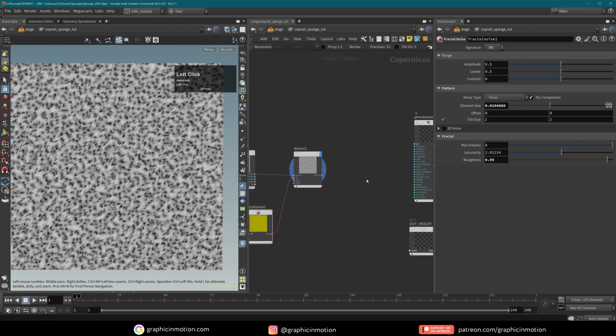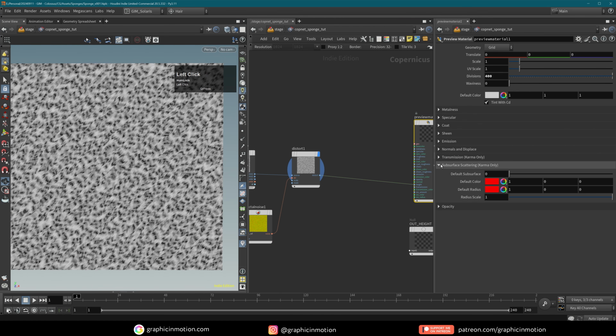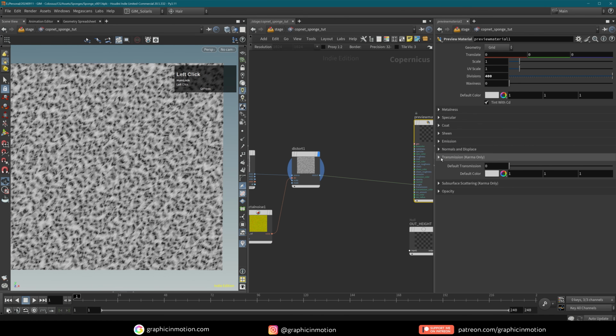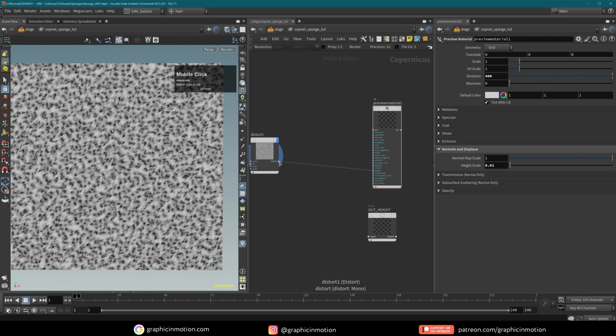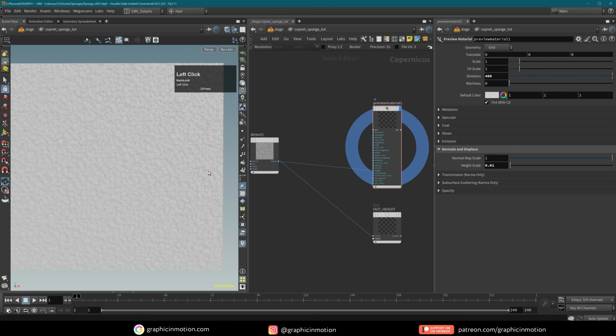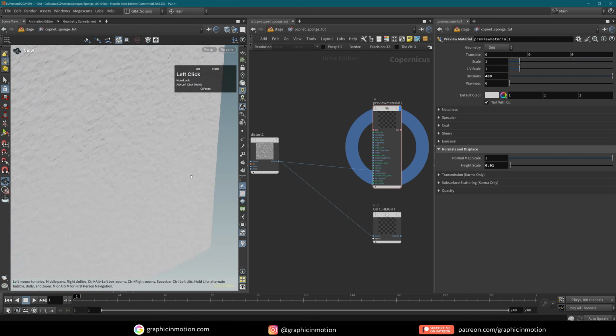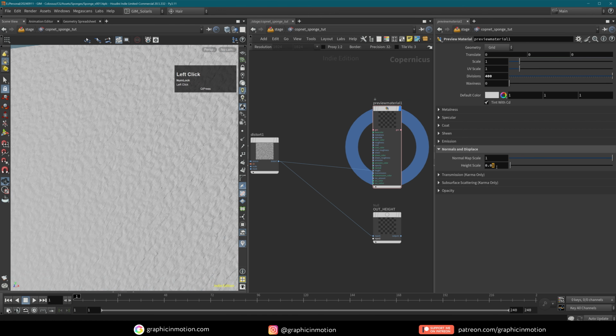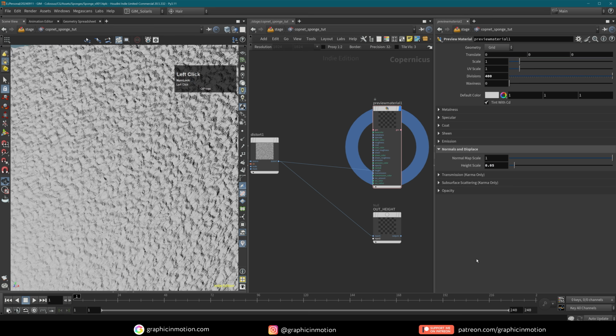Now, if I plug this into my height, let me do this quickly. So let's go to height here. And here the setting is way too high by default. So we have to go in here. Here it is. And set it to 0.01, for example. And I can also plug it directly into my output height, because then we will also see it in our object. But for now, if I go to my preview material, you see what we get here. So this is the displacement that I get. Maybe I can increase this a bit so that it is more obvious.